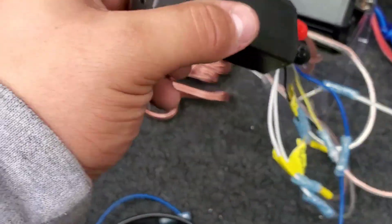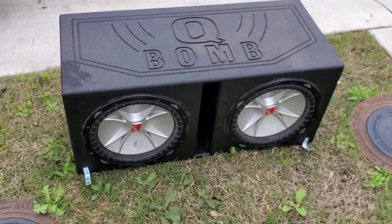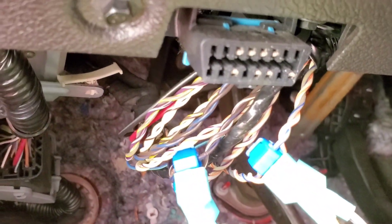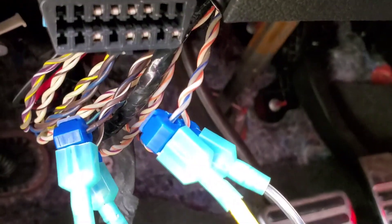I just want to show you how I hooked up the line out converter — this is the Metro. This is a Boss 1500 amp, and these are my subs — two twelve-inch Kicker pros. Let me show you one last time how I ran it all the way from the trunk, tapped under here with T-clamps. Very handy — you don't have to cut your wires. Got everything from O'Reilly's. One last time: brown, blue, brown, white, gray, blue, white, orange.